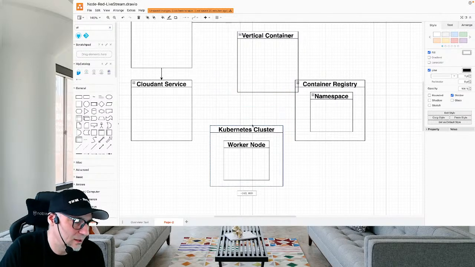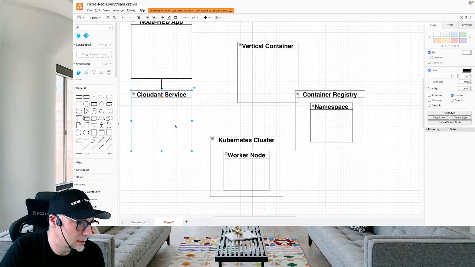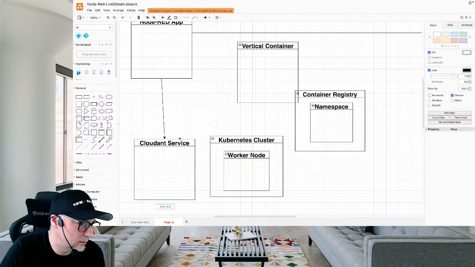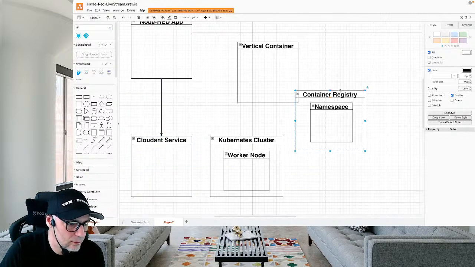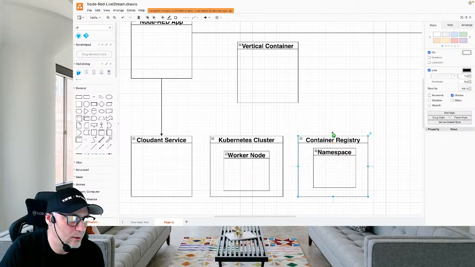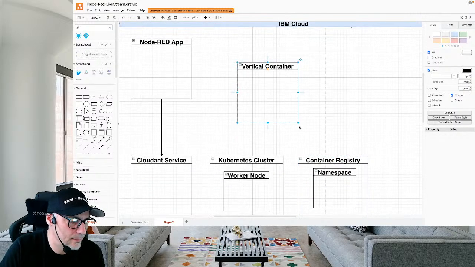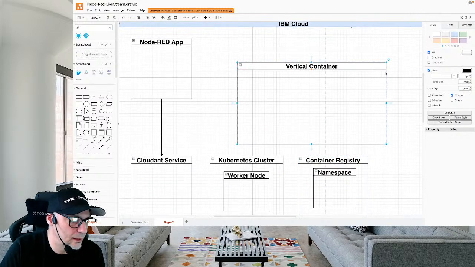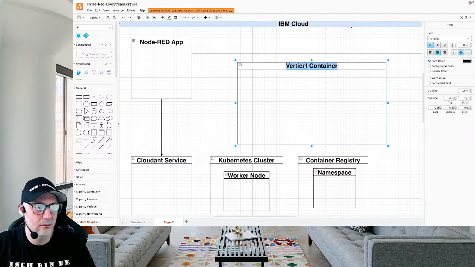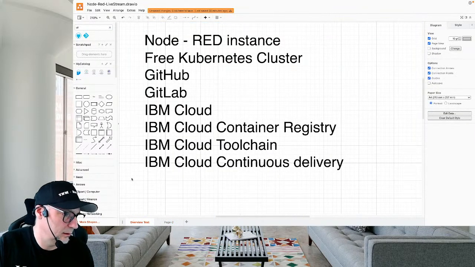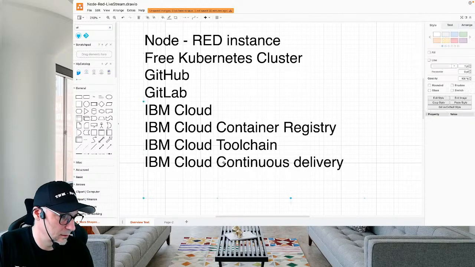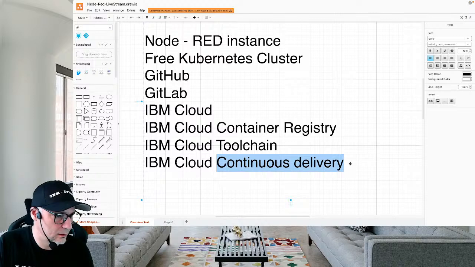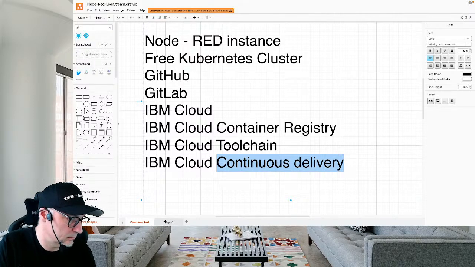So here we have the Kubernetes cluster, the Cloudant service, the container registry, and what makes life easy for us is that we will create a continuous delivery service.